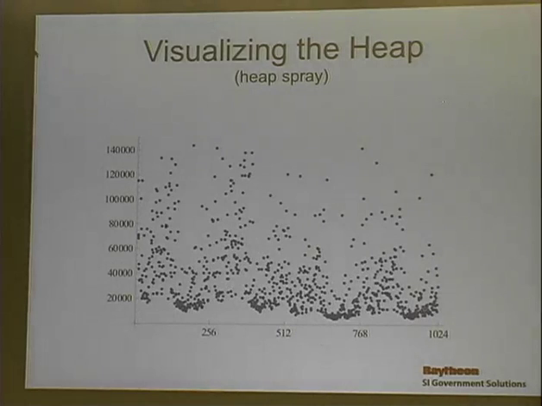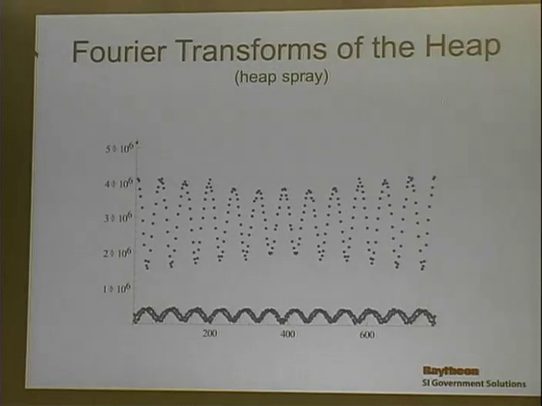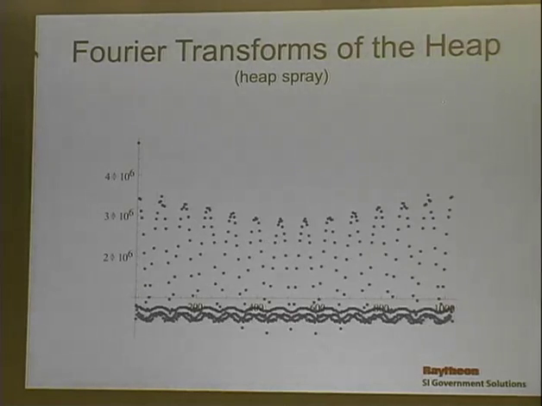So after 4, we start to see a pattern. And after 5, we can see a definite change from the beginning until the end. So now if we apply that same technique, that Fourier transform I was talking about, we get something that looks completely different. So that was for the first of the 3 slides, the second, and then the third.